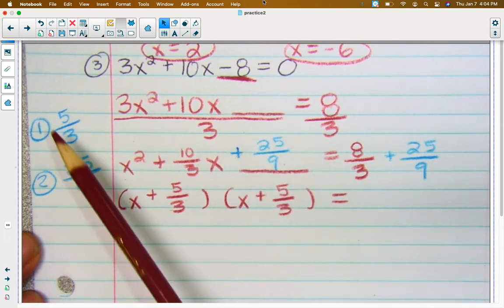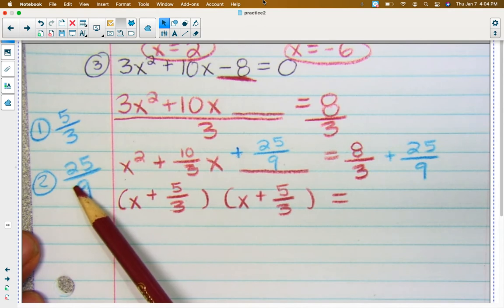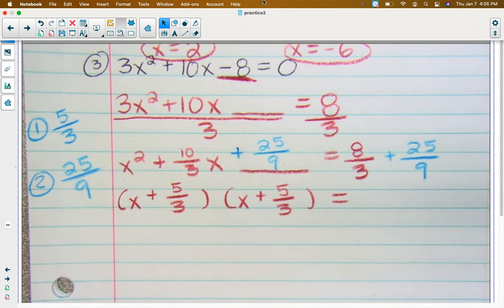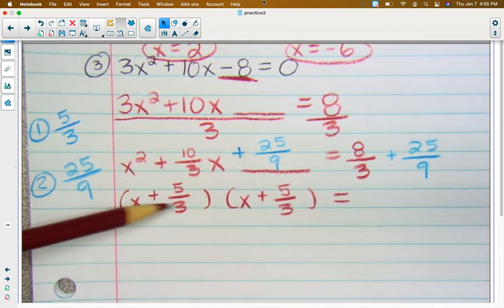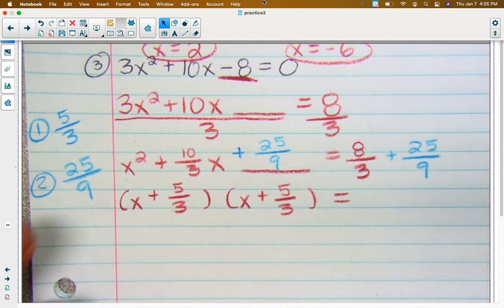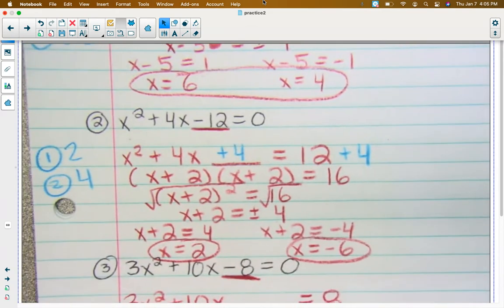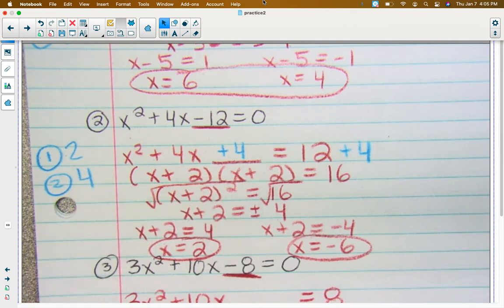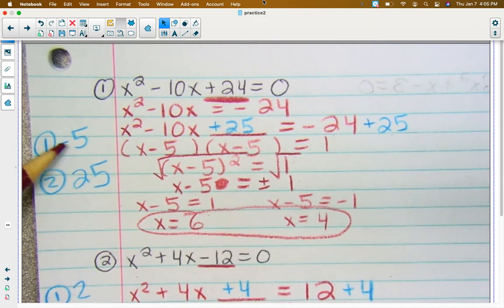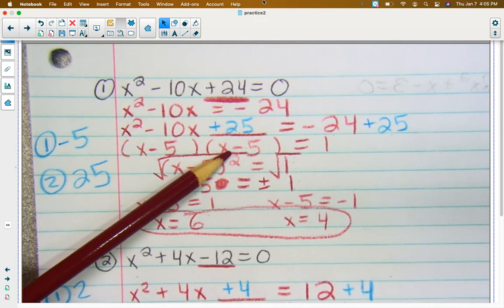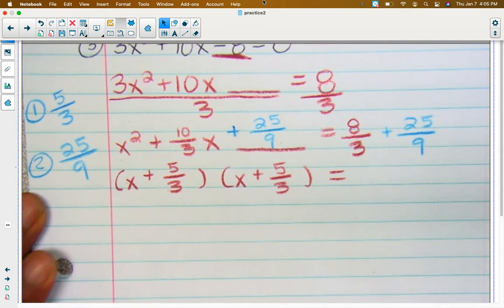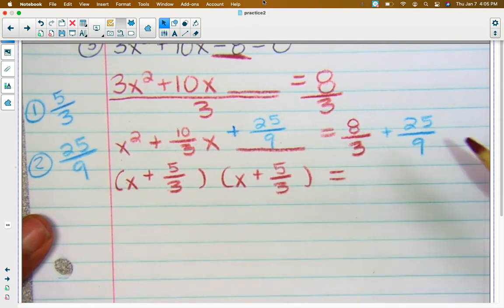So again, the reason I like for you to write out your steps over here to the side is because when you get to the factoring part, whether it's a fraction or not, it will always be step number 1 that goes into the parentheses to give you the perfect square number. If I compare that back up here to the first ones that we did, notice 1, 2, and 2 popped up when we factored it. If I go back all the way to number 1, notice -5, -5, and -5. So if you write out your steps, the factoring will come a little easier because it'll always be number 1 over here. We can use our calculator to type this in.